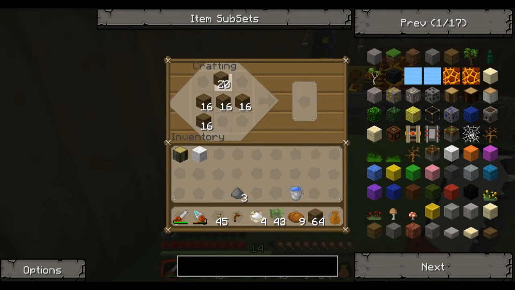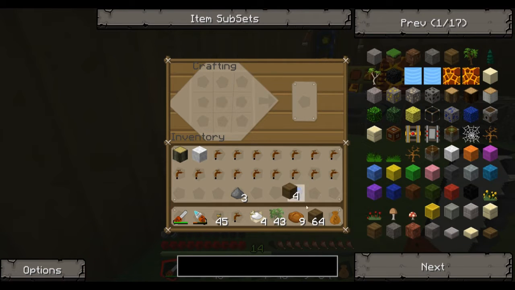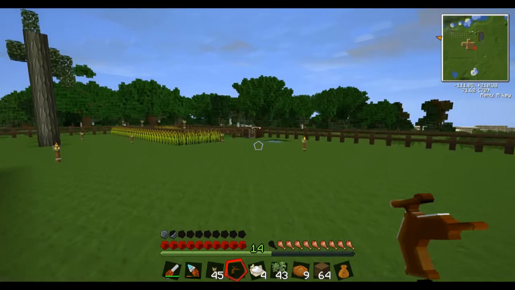See how I do this derp style here. Ooh, full. So, let's go like that. There we go. And we'll just store the rest in a chest out here.